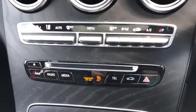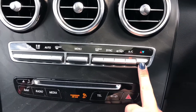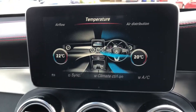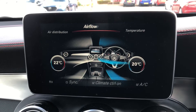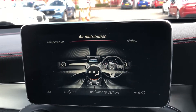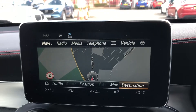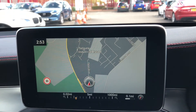Here are the buttons to control your main digital display as well as your dual climate control. The great thing about dual climate control is that you can adjust one side without affecting the other. As you can see, one side is set to 22 and the other to 20, meaning you can have cooler air than your passenger without it affecting them at all. You can see all the main features on the 8.4 inch colour display.